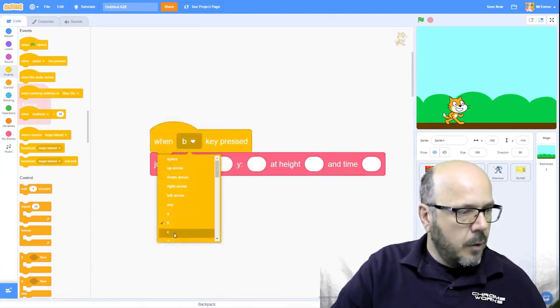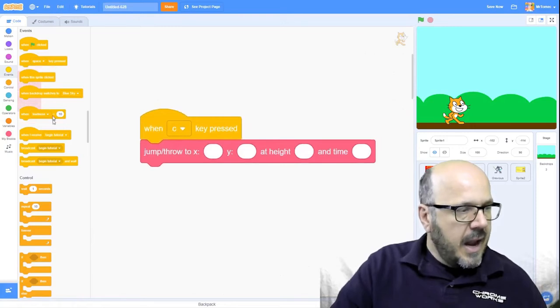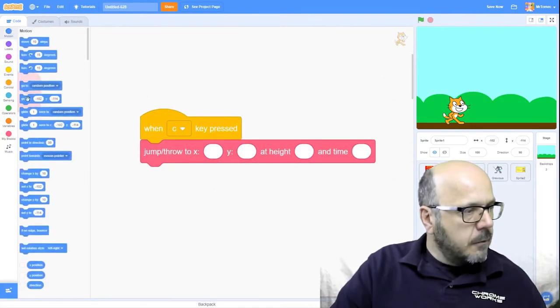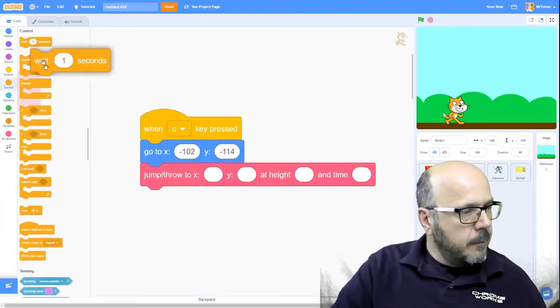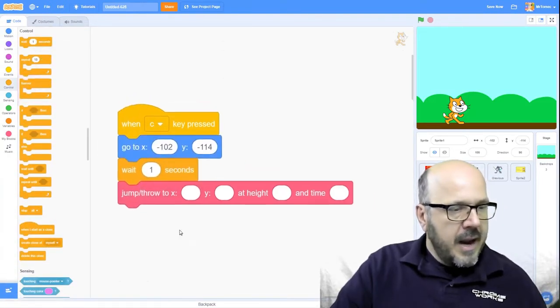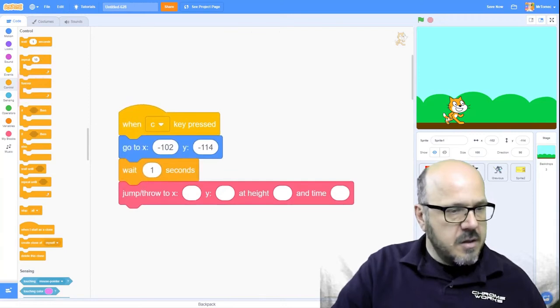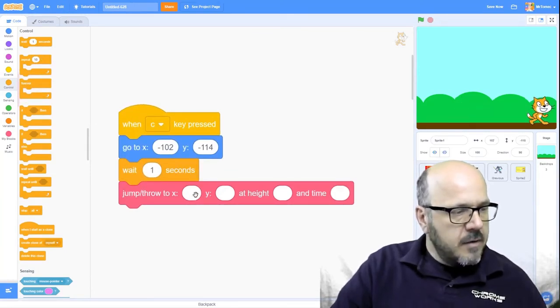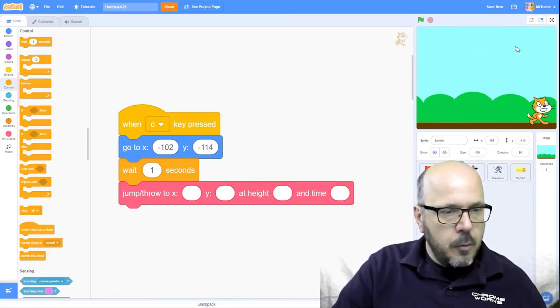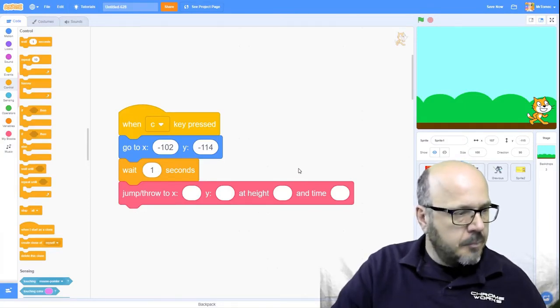Darn it, it never goes to where I want it to go. There's letter C. And so let's get a starting position for our character, because we're going to want him to go back here. And we'll have him pause a little bit before we do what we're going to do. And so I want our character to jump across the screen here. So let's tell him to jump to this location. And so the way this works is with some very complicated math, we can have him go through a parabola where he jumps to a certain height and then always lands exactly at this spot here.